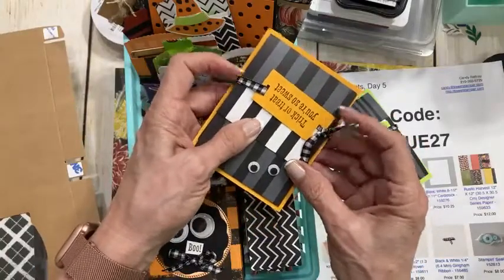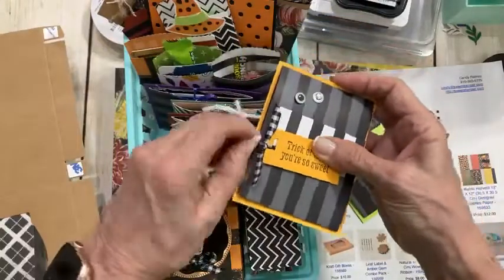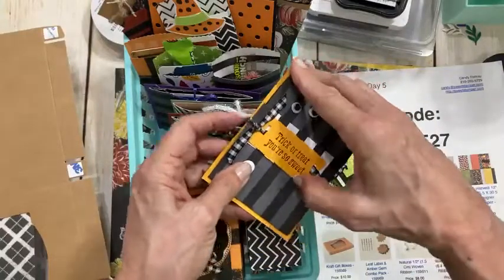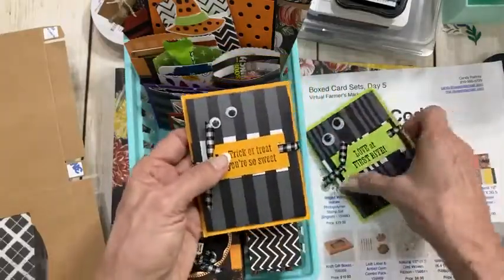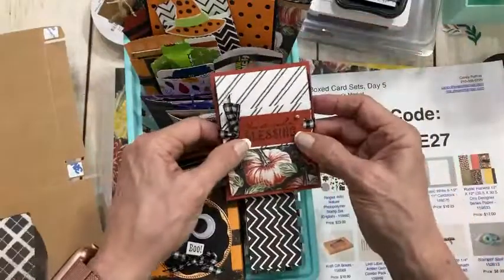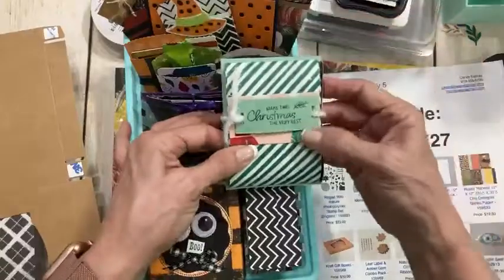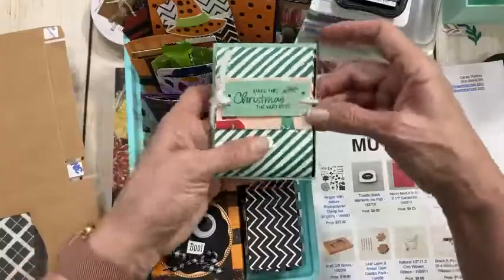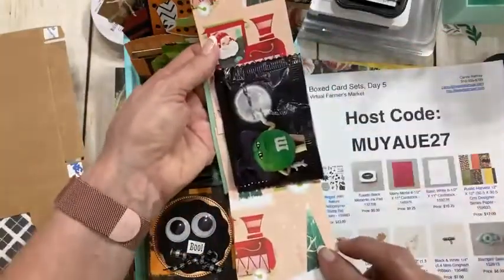This takes a minimum of designer series paper, just a 6x6 piece. So most of us have tons of paper that we need to use up. And so these are the kind of projects you can make dozens of them and do so on a budget. And I just put little googly eyes on these. So super quick and easy. Now, this was my fall one with a little bit of a fancier look. This is one I had done for Christmas with the gnome paper. And so when you open this one, no, this is not the gnome paper. This is the Santa's Express.